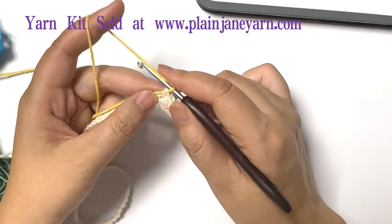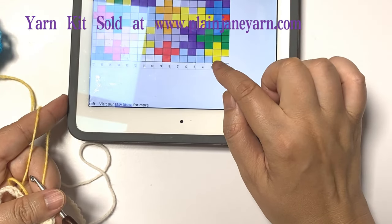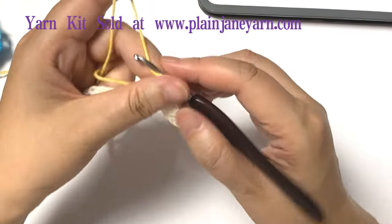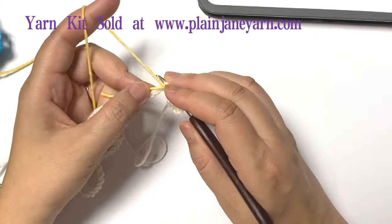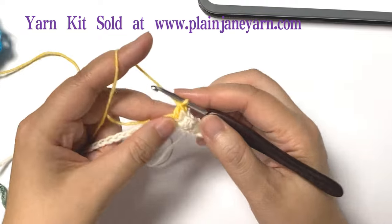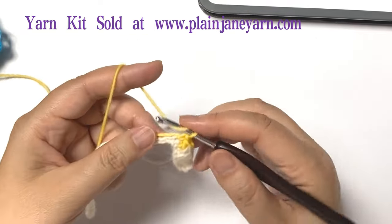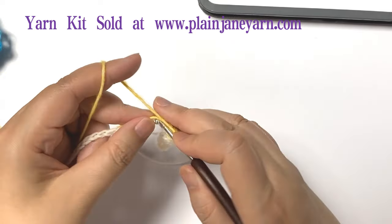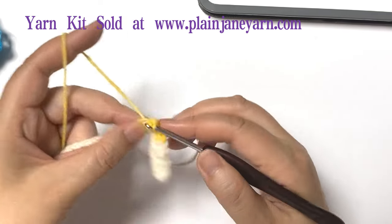And next, according to the pattern, we need to make 1 square of yellow, which means I need to do 6 stitches. The 6 stitches are easy: 1 double crochet, 1 single crochet, repeat 3 times. That is 6 stitches. At this point, we can put the yarn here and weave in the yarns.